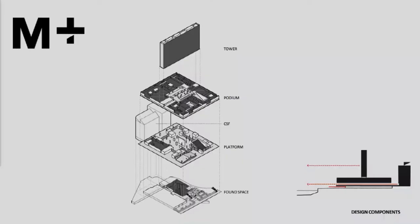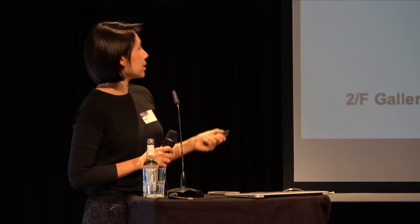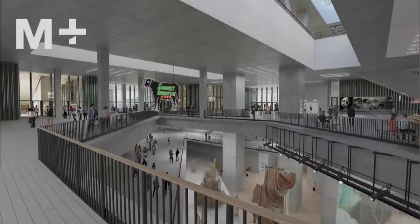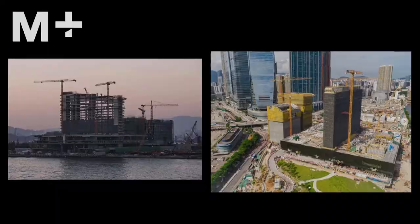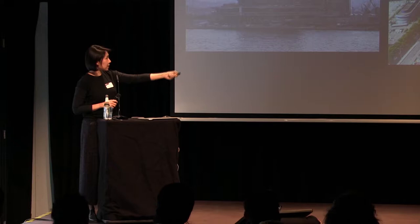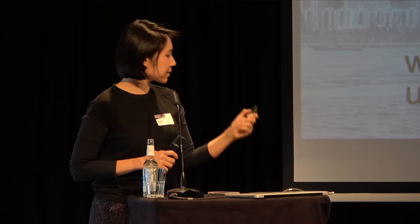The whole building is about 60,000 square meters. Herzog & de Meuron is very particular about trying to create a very horizontal experience in a city where you mostly experience things vertically, so all the galleries are basically on the podium level. The building is made of four major quads. We are preparing for an opening display in December 2020 or early 2021. A key question about M+ is: you're a museum based in Hong Kong, but why a global purview? How are you addressing the Asian context? One key word here is visual culture.